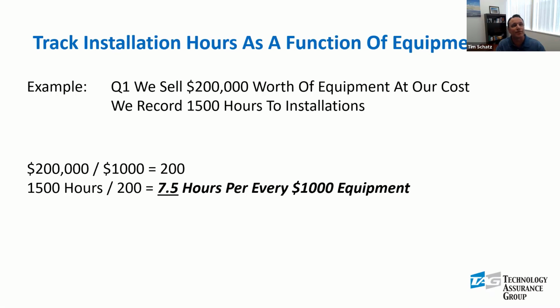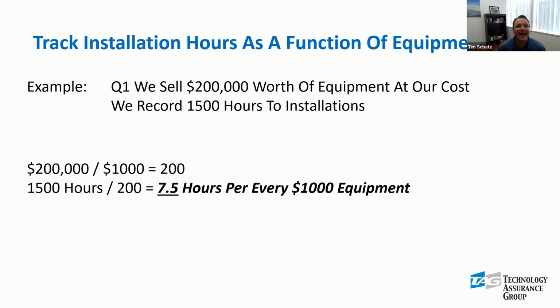And again, this is a metric, like a lot of our metrics, that is not necessarily an every single day, every single week, or every single deal metric. What we typically do is we take a quarter or even 2 quarters and say, okay, with the good installs, the bad installs, the sideways installs, the great installs where everything went right, the ones where everything went wrong, on average, we should still be around 6 hours. INET tracks this every quarter like clockwork to see that they're in line, and you can basically pull this in about 10 seconds as long as you have access to the data and say, hey, guess what, Q1, 7.5 hours.